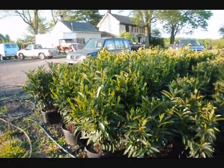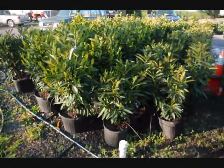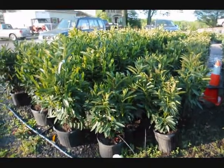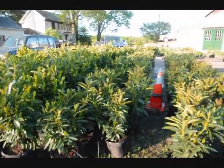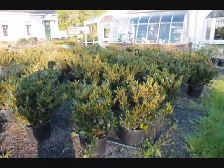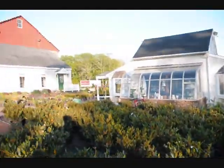These are our skip laurels. We have two sizes: a larger size that's about 32 inches in a seven-gallon pot, and a smaller size in a five-gallon pot. The smaller sizes are $35 and the larger sizes are $55 for the calendar year 2010. We also have bush-type laurels, the Otto Luyken. And we sell a lot of other types of trees, plants, and shrubs here at Highland Hill Farm.